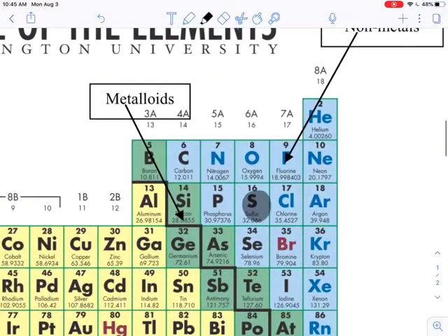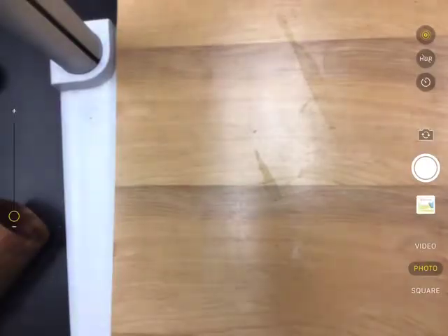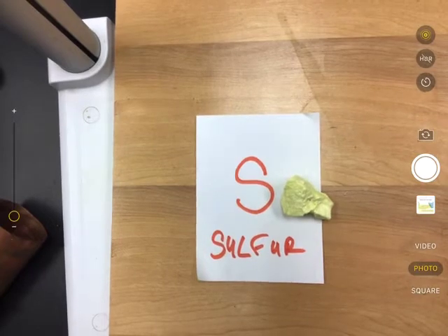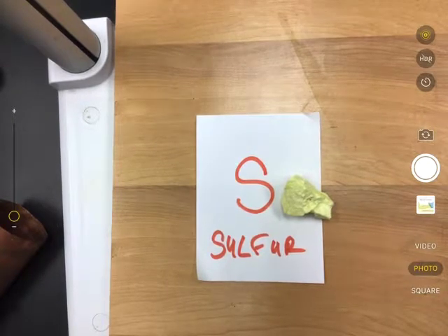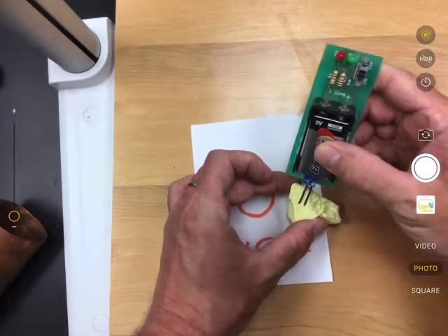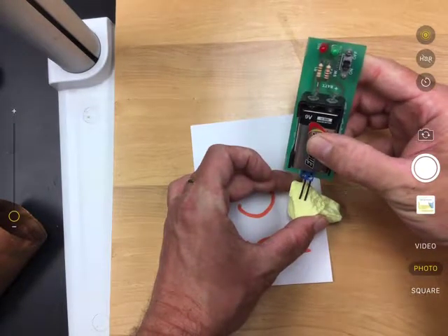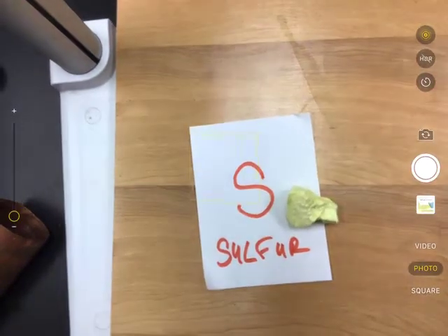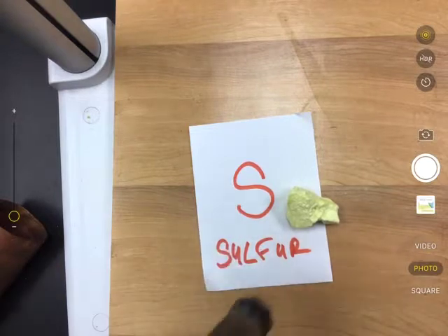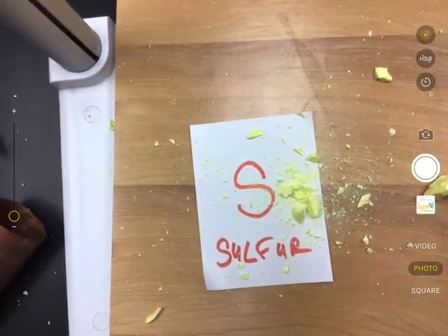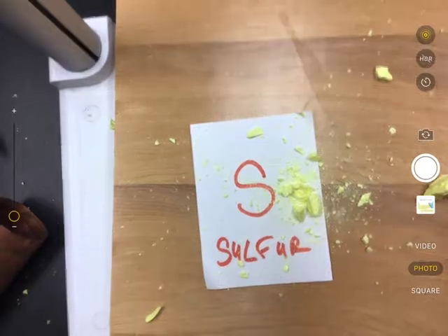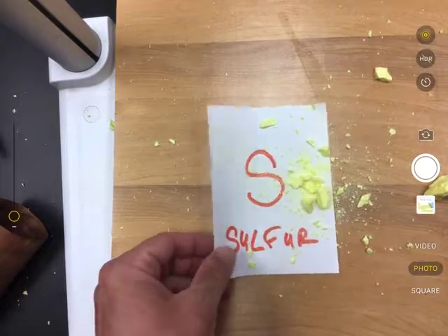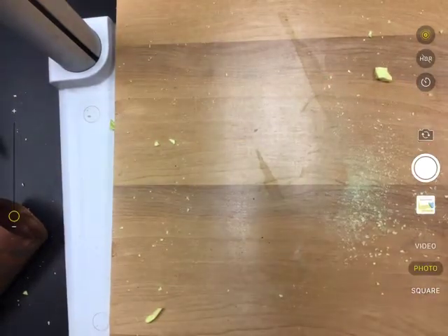First of all, let's look here at an example of sulfur. You notice that guy is not shiny like the other one, right? If we check this guy for electricity, nothing's happening when I put my conductivity tester on him. So this is not conducting electricity. And if I try to hammer this guy into a thin sheet, all he does is shatter and make a mess everywhere. So I can't take that guy and turn him into a thin sheet or a wire because he'll just break. All right? So that is sulfur.